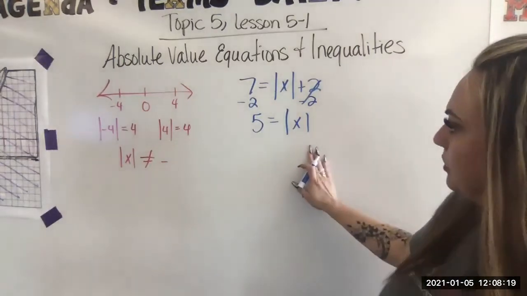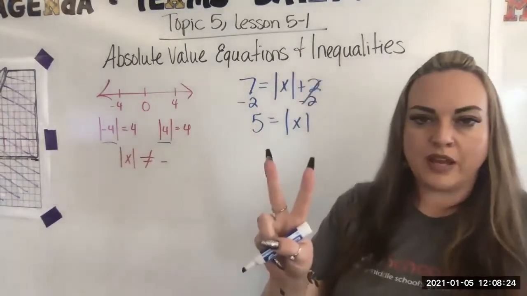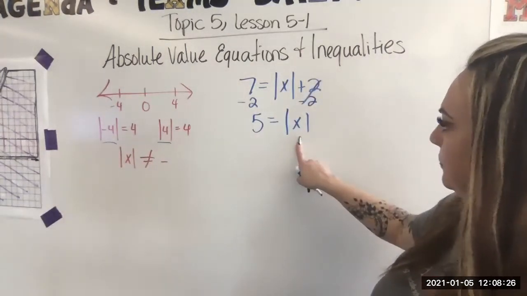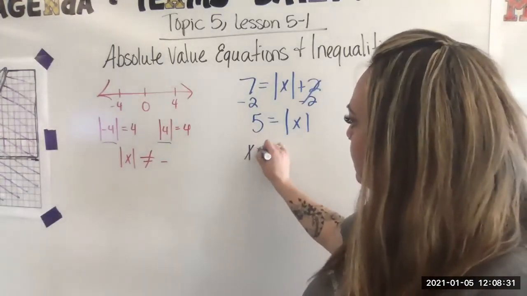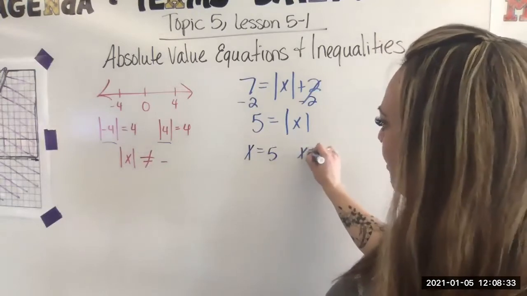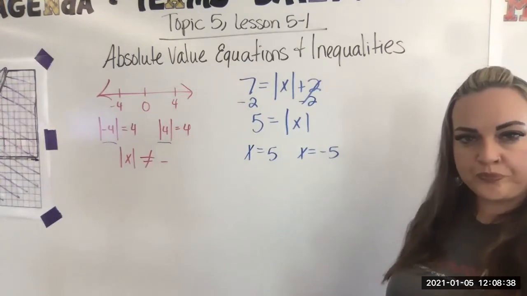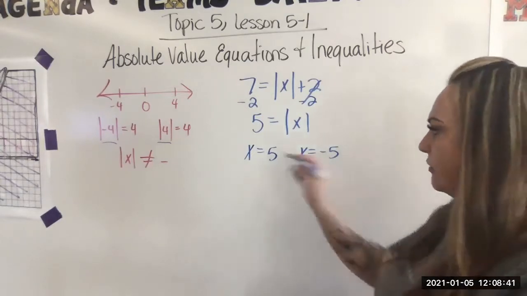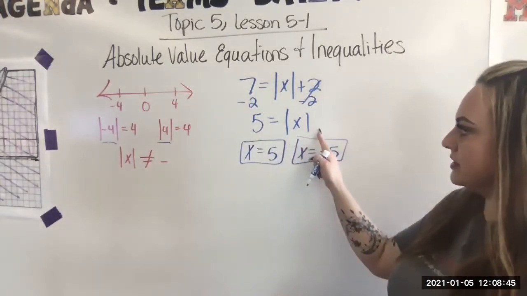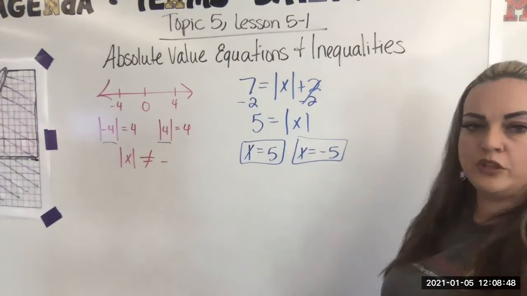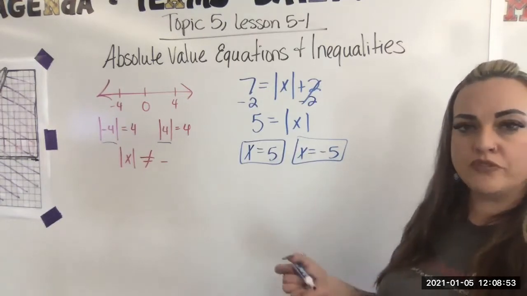We now know, because we're dealing with absolute value, there's 2 possible choices, right? You can have a negative or a positive. So how we're going to write this is, we're going to think of this as x equals 5, but x can also equal -5, and it will still make the equation true. So hold on to that thought for a moment. Notice that we just split this into 2 different equations. We're going to follow this procedure even when our equations get a bit more difficult.